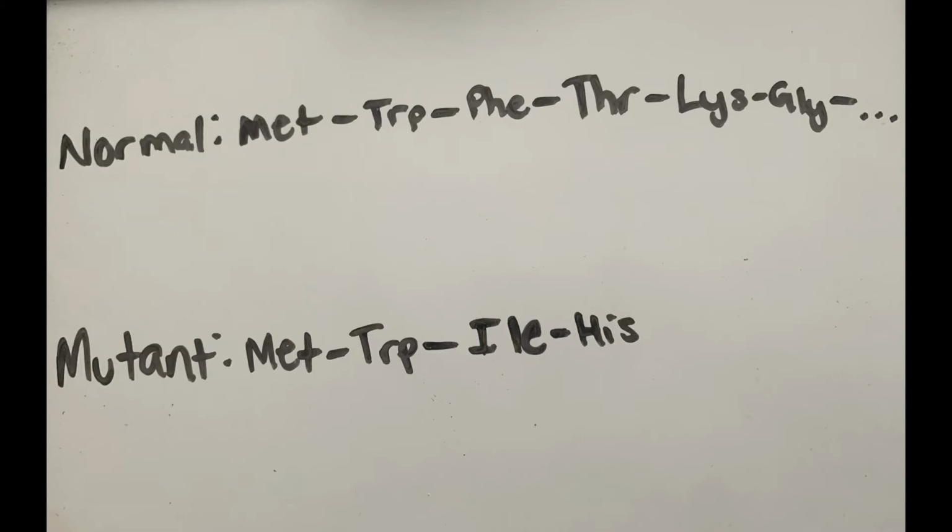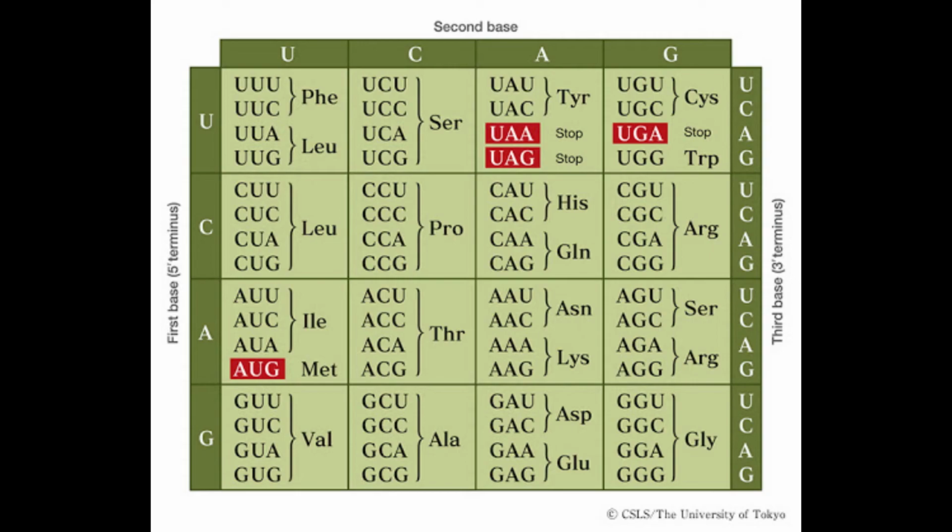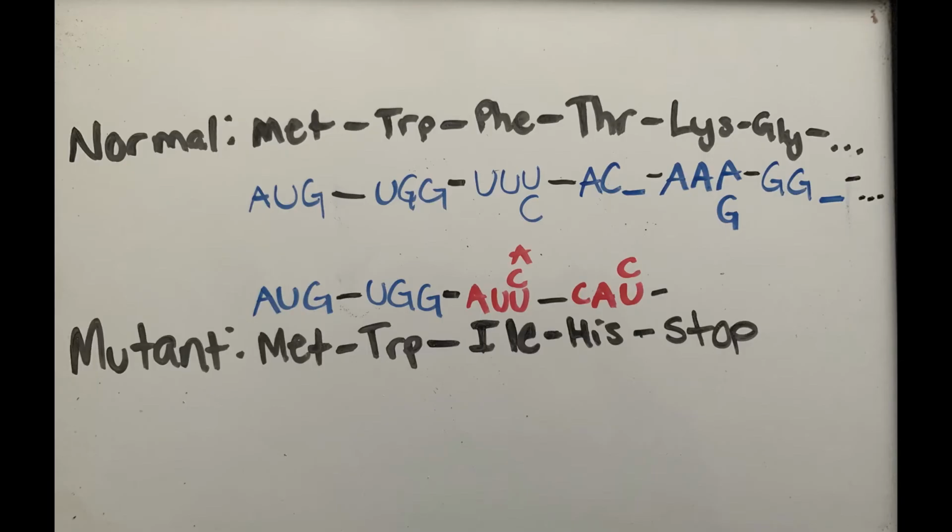First, I start by writing out the complete nucleotide sequence from the amino acids given using the codon table. For certain amino acids, there is more than one possible third nucleotide, so I list them beneath it as shown. Next, I do the same for the mutant protein right underneath the normal protein, just so it is easier for me to trace where the mutation is.